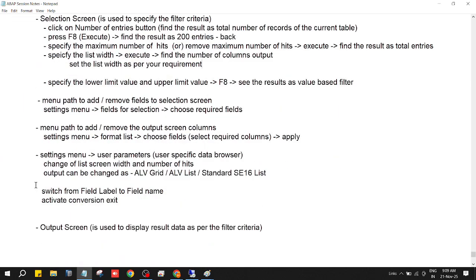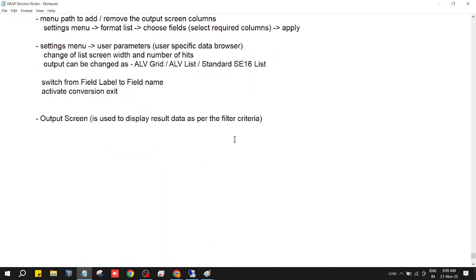That's why I am covering a complete separate topic here. So if you go to SE16N, we will see certain options and how it differs from the old SE16. Of course, enjoy transaction, new transaction.